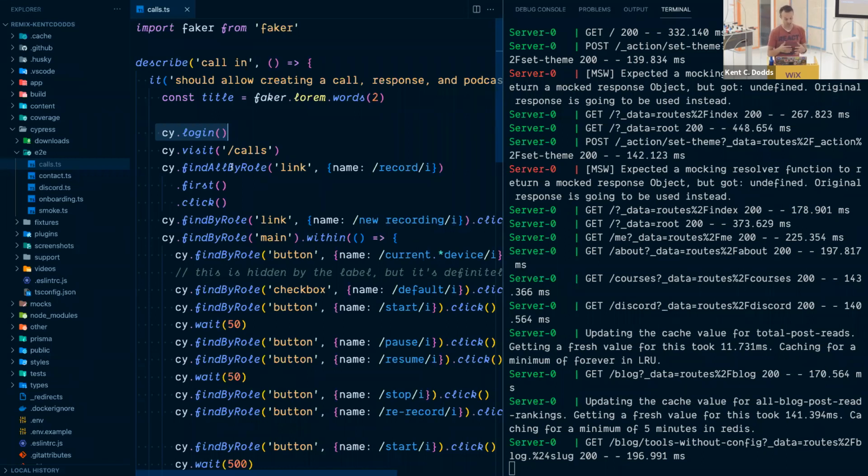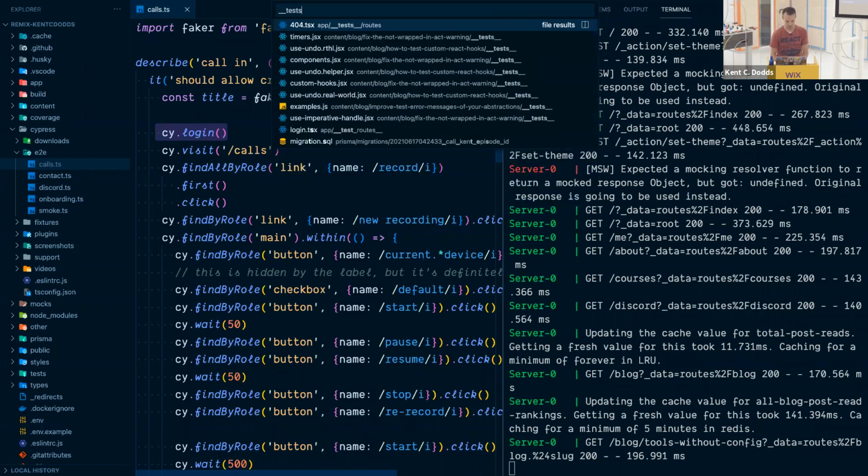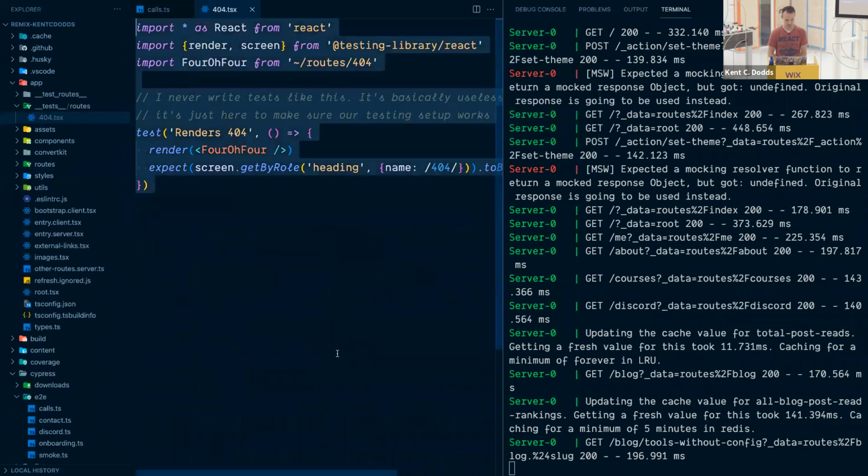So yeah, I do have some Jest tests, but those you'll find are mostly in my content directory. These are blog posts where I'm talking about testing and I have some code examples. And so I'll put those code examples as actual runnable tests in my project to make sure that they work. And if they ever break, then I can update the blog post. So yeah, I have one unit test for the whole website right now.